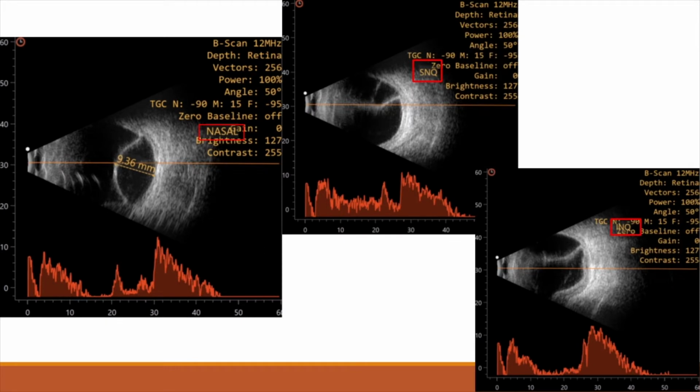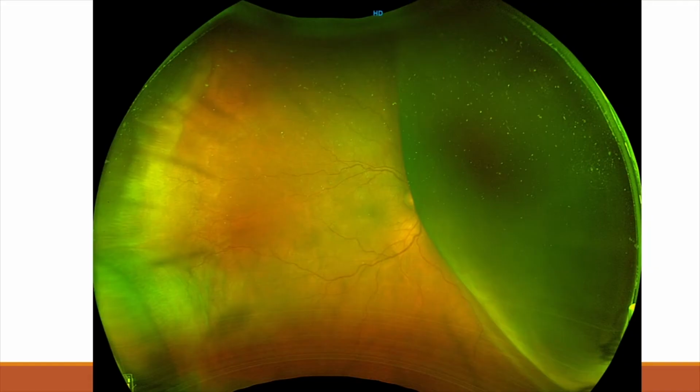And these are the scans from the other quadrants. So this patient had serous choroidal detachment. The highest height was noted to be 9.36 in nasal quadrant. And this is an Optos of the same case, suggestive of highest height of serous choroidal detachment in the nasal quadrant and shallow CDs in the peripheral quadrant here. So this was a case with serous choroidal detachment and diagnosed with low flow carotid cavernous fistula, and this patient was referred to neurosurgeon for further management.